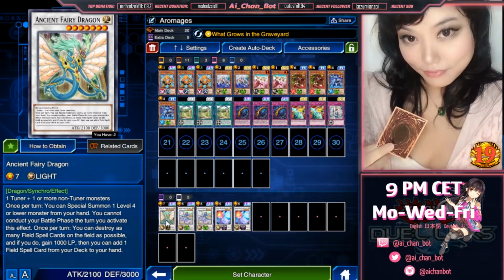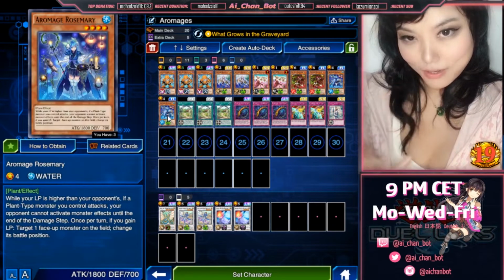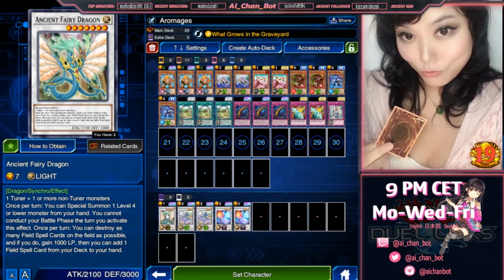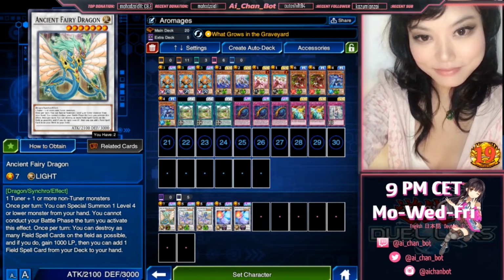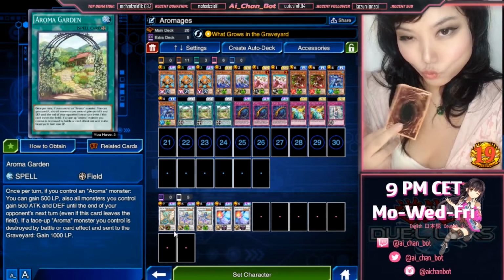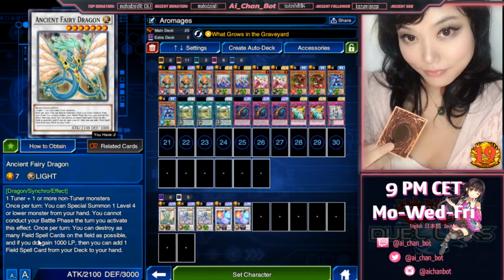What makes this card complete, I think, is the Ancient Fairy Dragon, because you will also have the possibility that you get out a Rosemary Aromage and a Giant Synchron, and in that case you can summon the Ancient Fairy Dragon, which also will help you heal and also help you stall because it has very strong defense. You can basically destroy your own Aroma Garden field spell and get a healing for it through the Ancient Fairy Dragon spell here, as you can see.